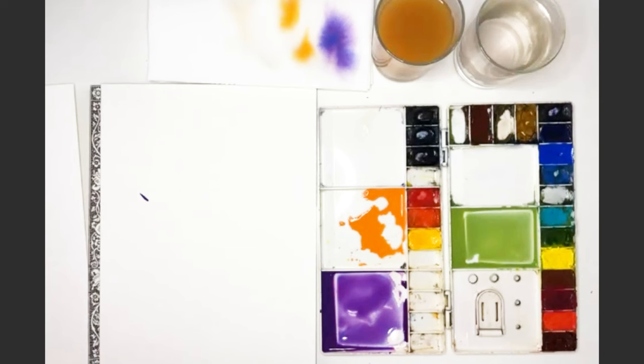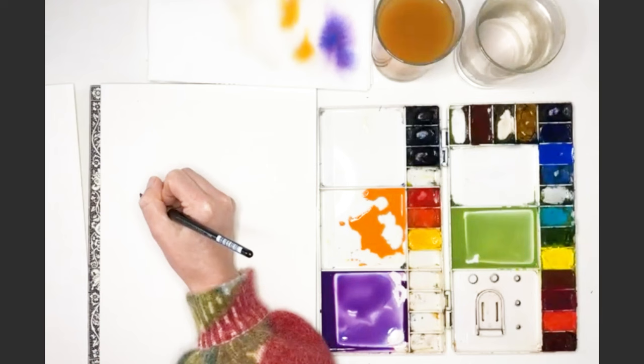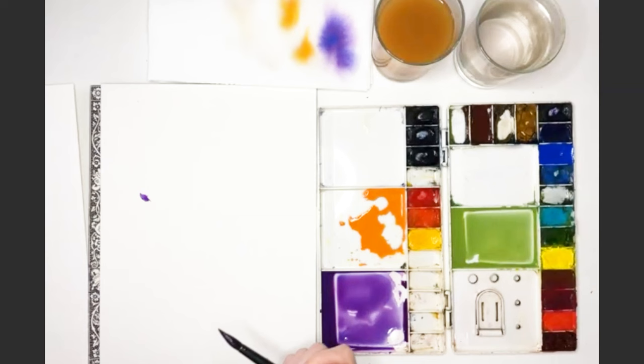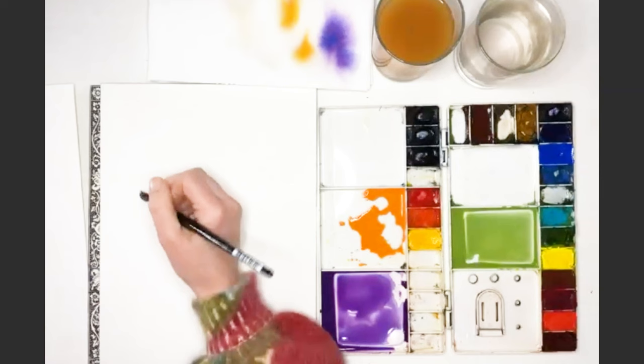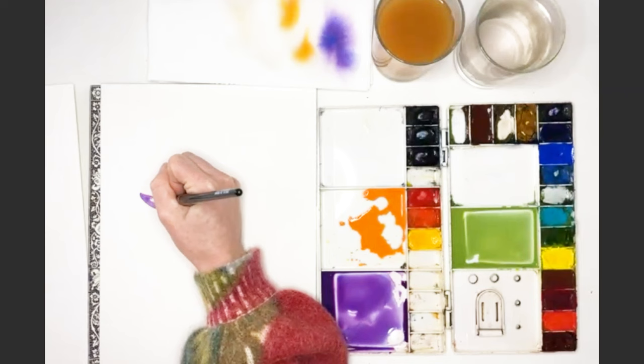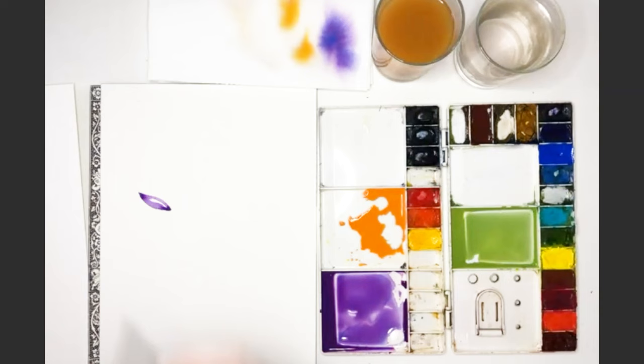The nice thing about painting flowers and things from nature is that they are not perfect. There's loads of imperfections. So if you have a petal that ends up a wonky shape, that's totally okay, because in nature it probably is a wonky shape. All right, so I'm going to create this side petal here just by pulling my brush to the side and then connecting it. So it goes skinny, wide, skinny at a little bit of an angle here, and just fill that in.